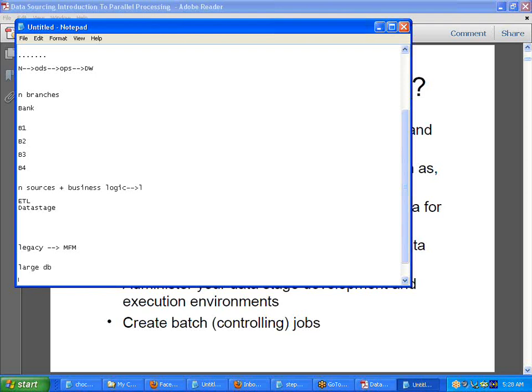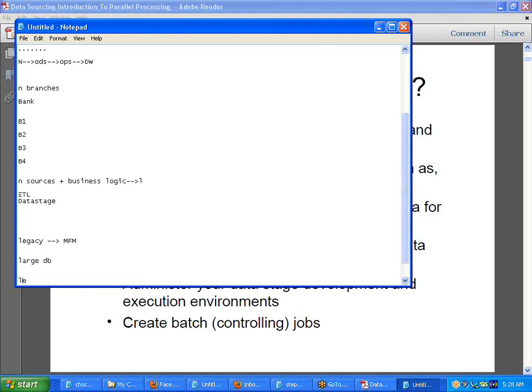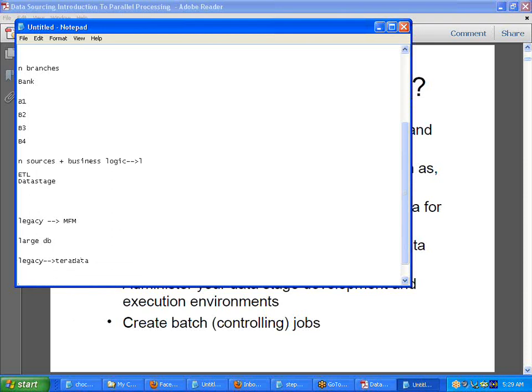So in such a case, if the customer would like to migrate from legacy systems to the latest systems, let us say either Teradata or something else, how are we going to take care of migrating this legacy system to the newer system, which is going to be a Teradata database?